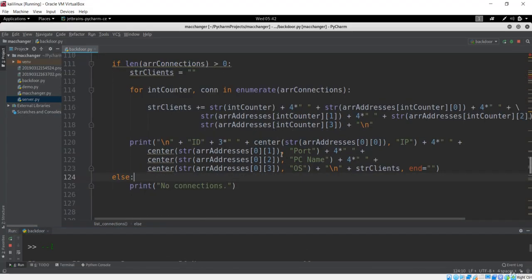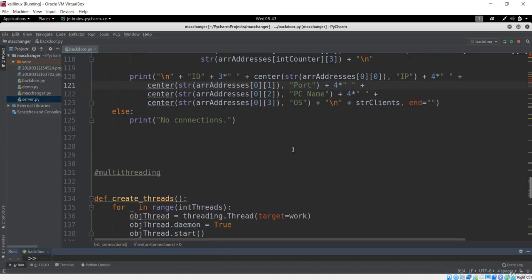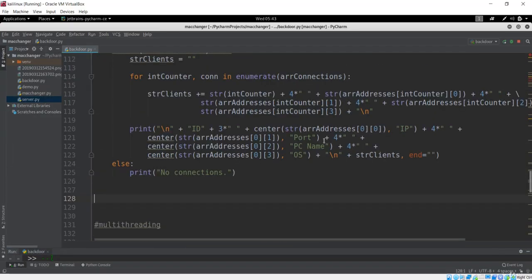Instead of putting 3 spaces here, I made somewhere 4 and somewhere 3 in order to be at the right places. It is just a small task, so I didn't cover it in the videos, but you can do it on your own because it is simple. You can simply see how much space you need and add that number here.